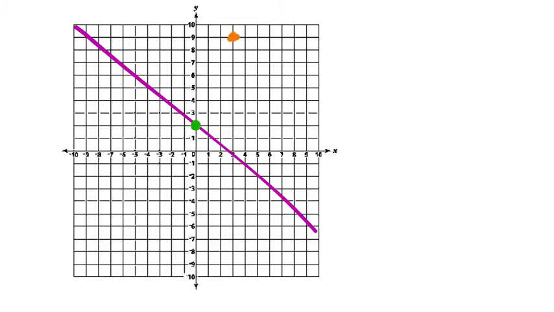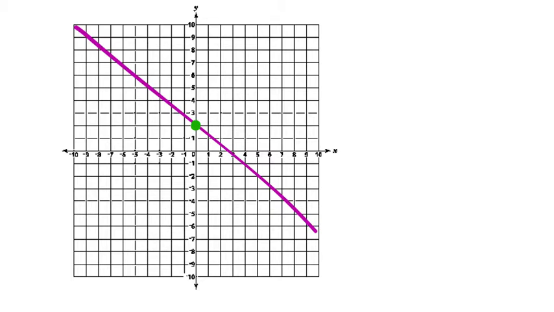Just knowing that much about lines and graphs and ordered pairs and equations and how they relate to each other is crucial, especially when we start looking at these 2x2 systems of equations. So like the orange point, what is that, (3, 9), that would make the equation false. So let's go to this purple line, okay?